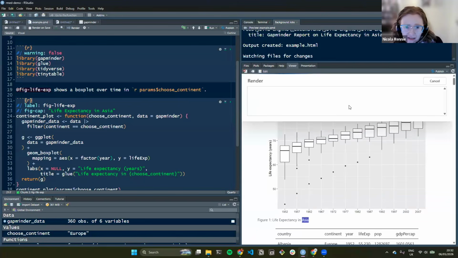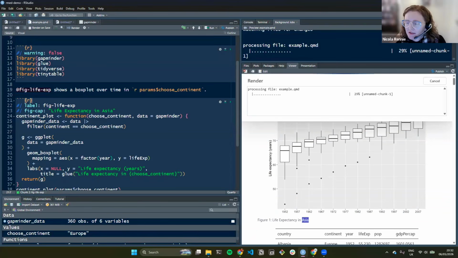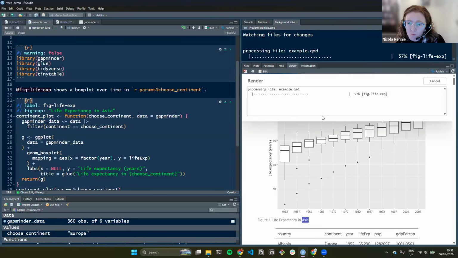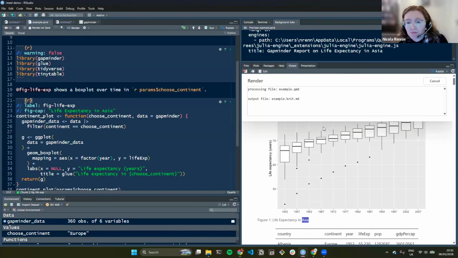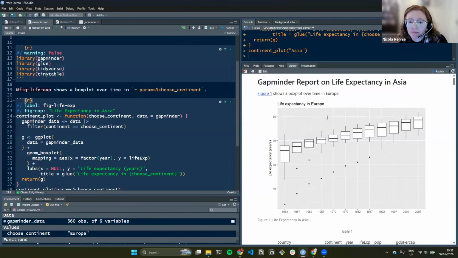So if I render that, you can see that it just looks like a normal sentence. So we've got this inline R code executing, but to an end user you can't tell. It just looks like a completely normal sentence.